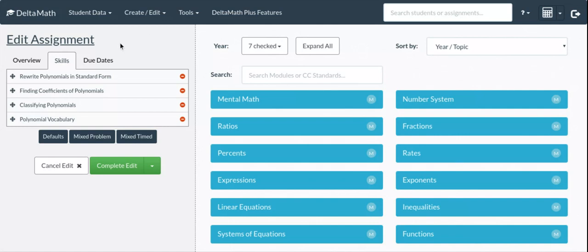Hey guys, I'm going to show you how to rewrite polynomials in standard form, identify some coefficients of polynomials, classify, and just more polynomial vocabulary. So I'm going to walk you through this section, and it progressively gets harder. But this is really just knowing some basic facts about polynomials. So utilize your Google Classroom notes in section 10.3 and some videos that are there as well.